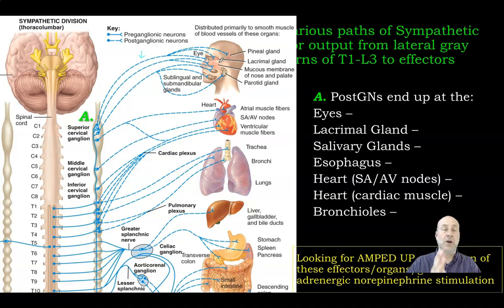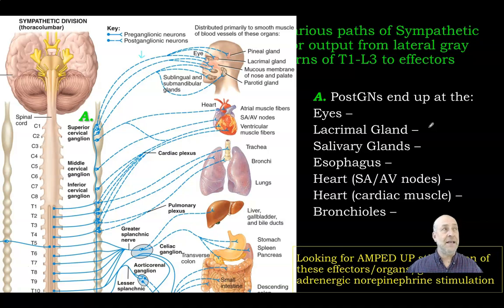And you'll accommodate, changing the lens without you knowing it, to facilitate far vision so you can see. You don't need to be reading fine text on a can of garbanzo beans. You need to have your eyes wide open picking up as much visual information as you're tearing through the forest. Lacrimal glands don't really need to make tears at this point, so decreased secretion. You're running for your life from a bear. Salivary glands, decreased secretion. You don't need to be producing saliva and thinking about eating. Esophagus, decreased motility. You don't need to be processing and swallowing food at this point in time.